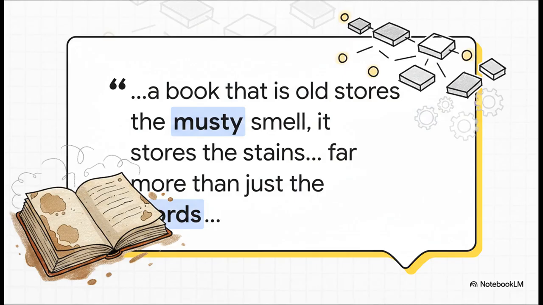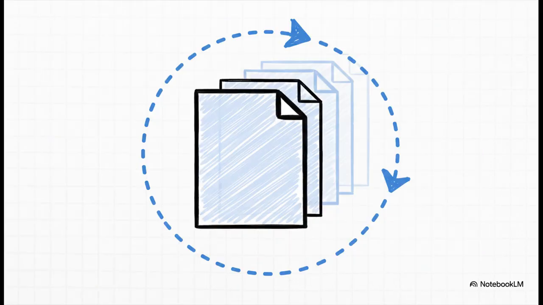All of that is information. It's a history of its own existence. And orbital computing is trying to give our digital files that same kind of richness, that same depth of experience. What this means is that a finished document wouldn't just be the final words on the page. Embedded right inside of it would be its entire history.